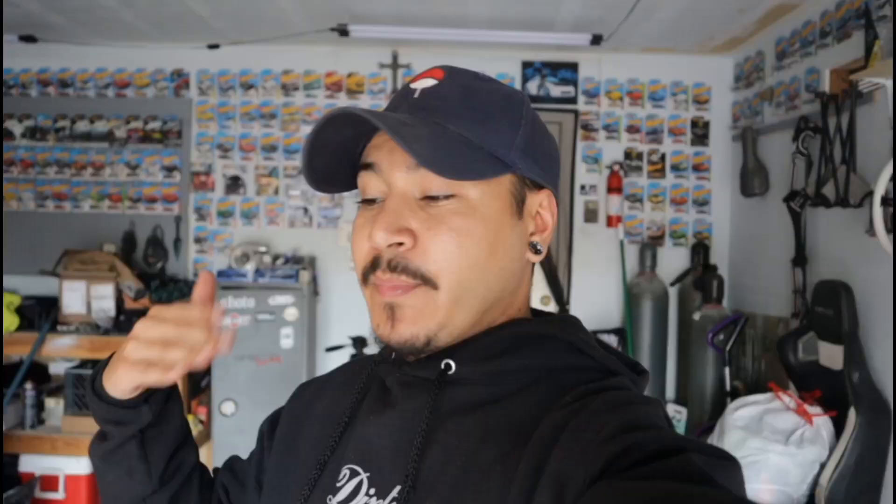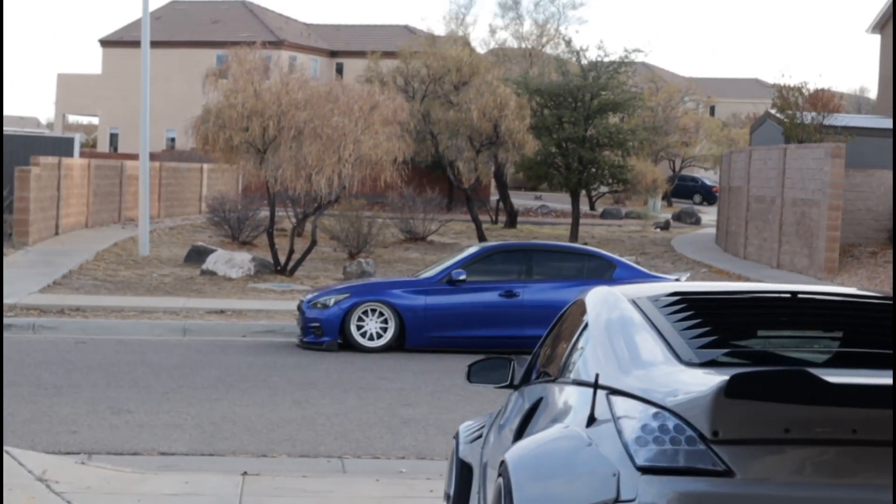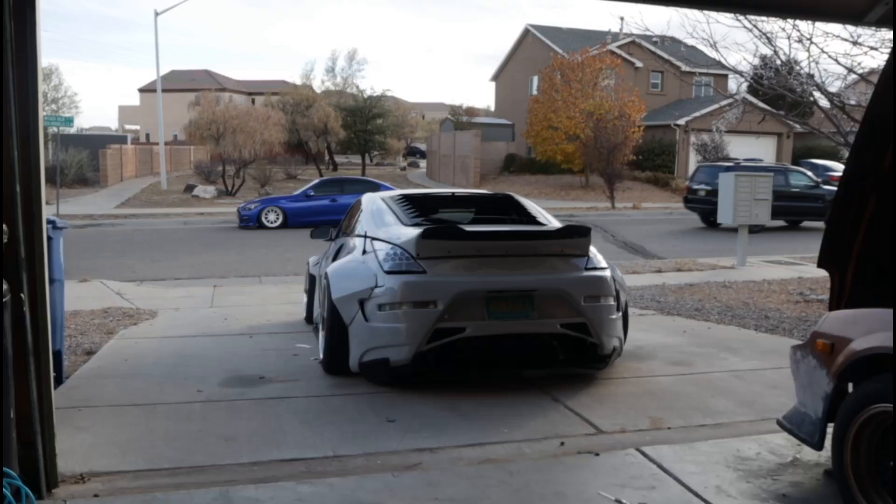I already got the lights up on the tree and my house for the season, but I also want to decorate one of my cars for Christmas. I like having the car up in front of the house, having lights. If there's any meets or anything, or if I drive the car around town, people enjoy seeing it. It's been two years since I've done this — last time was on the Q50 because my 350 was down.